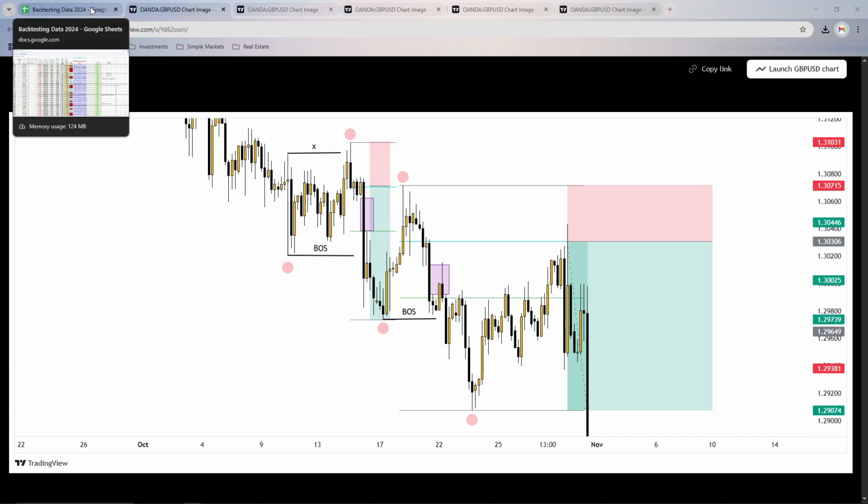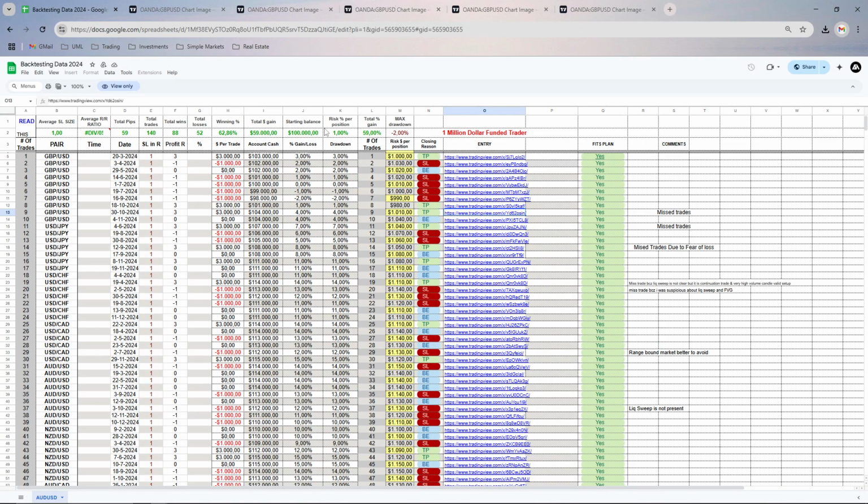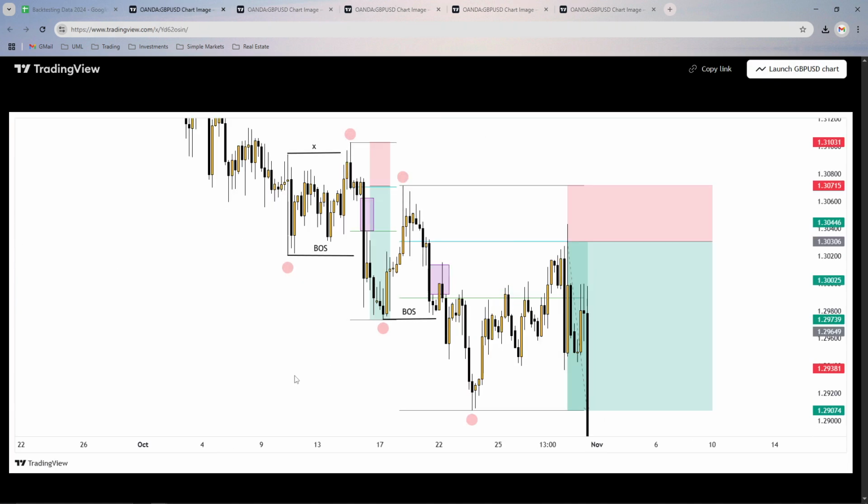Because when you get to that live account, if you're bringing that same type of discretion into it, the markets aren't going to forgive you, and they're not going to add data to your trading journal for these types of trades. Was not sure about the fair value gap, and that's fine. But this is what I mean by discretion. When you look at it, my question that I ask myself is, was there a fair value gap? And it's a very simple yes or no. So the answer here is yes, so the trade's valid for me.